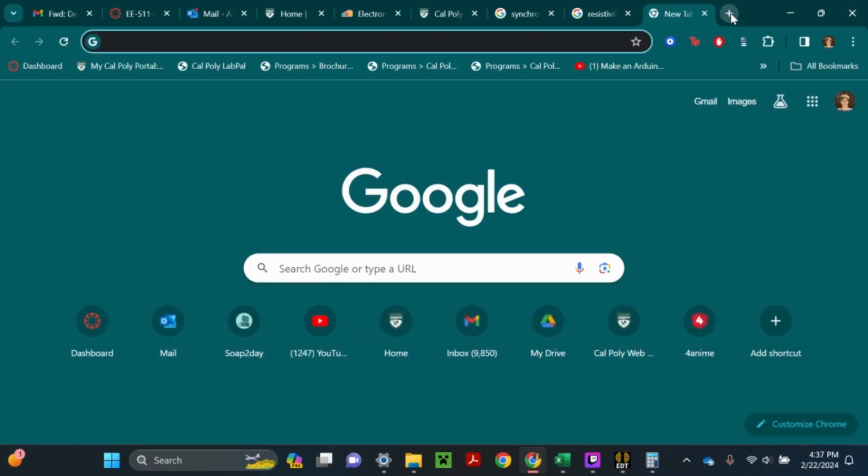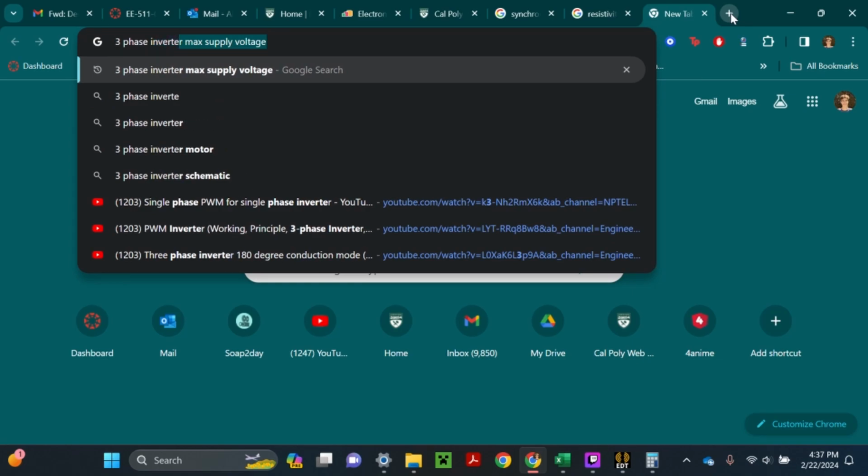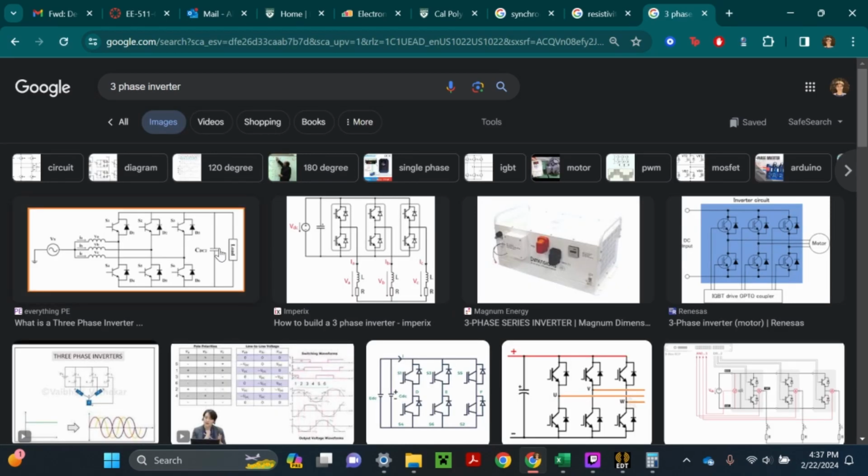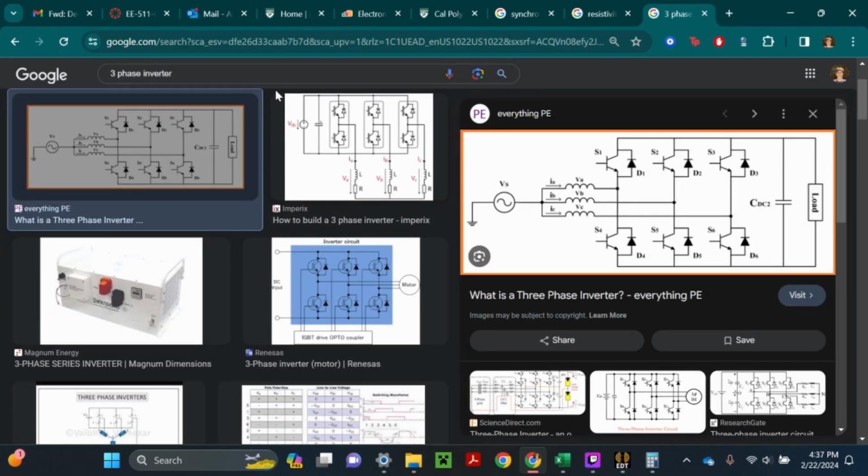Let's see. 3-phase inverter. Let's see, motor.